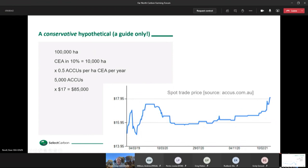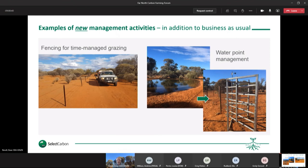So I'm going to speed up in what I say now. I'm very, very happy to talk more about this if time permits in question time. But I really want to also leave you with the idea, we're talking about management, it's absolutely critical in a carbon project that we can show the person who's running the project is doing something that they weren't doing before. It's called additionality in carbon.